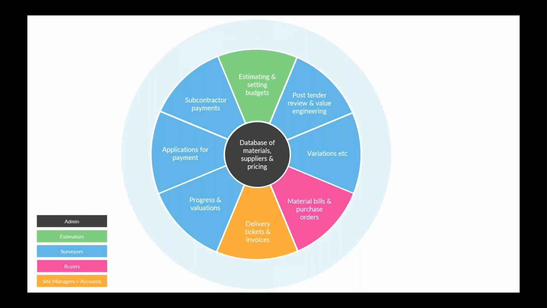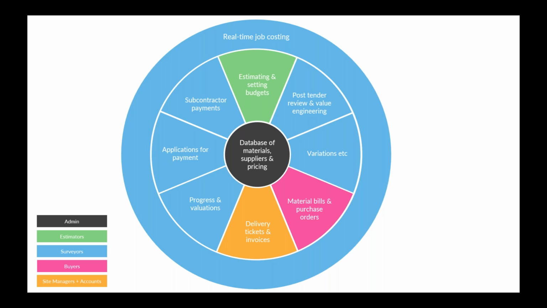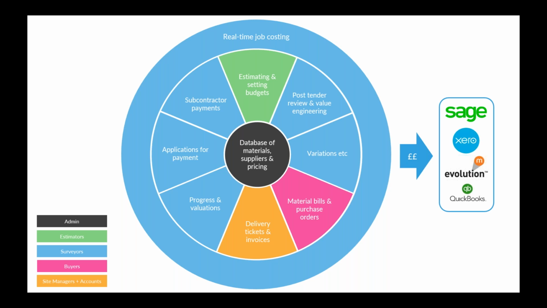And then it ultimately takes all that information and displays all this data to you in a series of real-time job costing dashboards or live CVRs, so you can see the position of your project in detail every time. And ultimately, that information then talks to accountancy software. And those are the four most commonly used ones, but obviously there are many others and we can talk to them all. So for the purpose of today, that's what Chalkstring is all about.